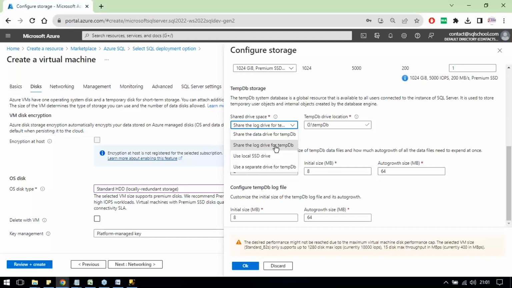So the recommendation: log drive same as TempDB for OLTP, or simply say a separate drive for TempDB. A separate drive is highly recommended if you are using bulk inserts, bulk loads, warehousing activities. If not, the log drive should be fine. Double advantage: less cost, right? We are not having a separate drive now. Less cost, number one. Number two, better sorting, faster temp activities.